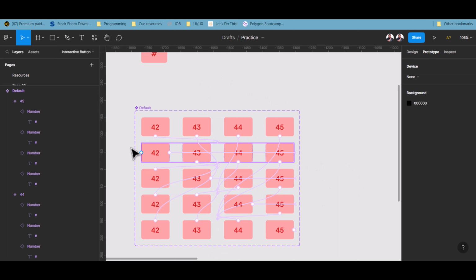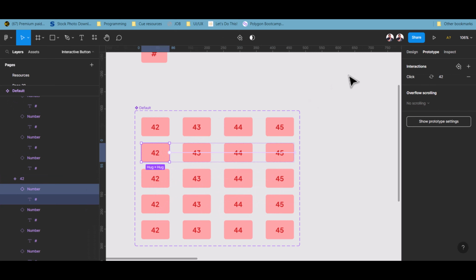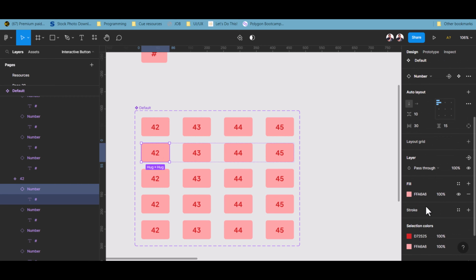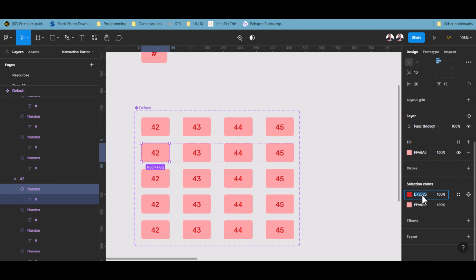So now what's just left to do to complete this magic is to just add a visual difference. Now the visual difference I'm going to be adding is just in terms of color. I'm going to be making my text white for the first one, and the button background red, right? So this is 42.